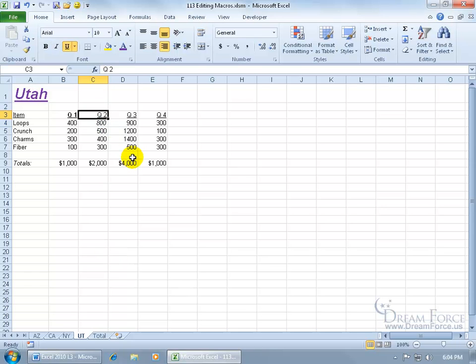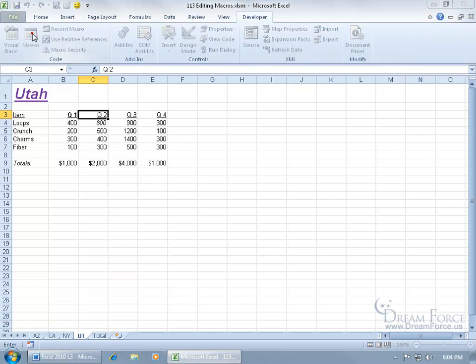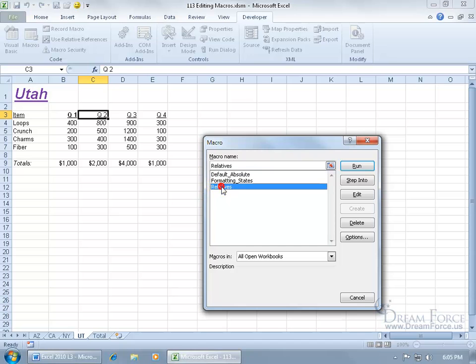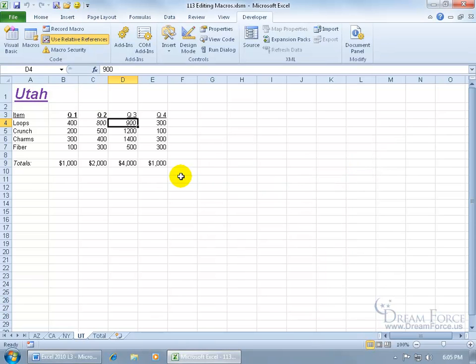And let's do it over here. This is where we start. It'll make it bold. It'll be relative to what it saw here in the pattern and not go back to the last cell that we recorded, but bump it down relative to, well, there's an angle there. It's going to come down to the angle here. So to run the macro, let's go Developer, Macros, Relative, Run, and there we go.